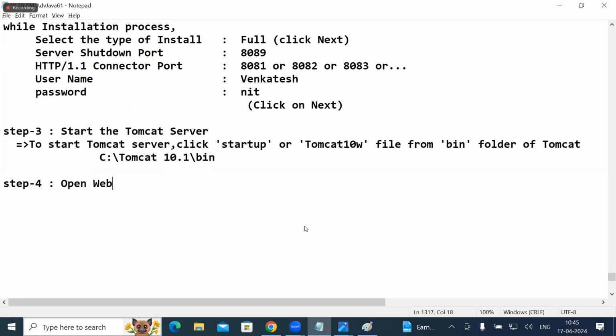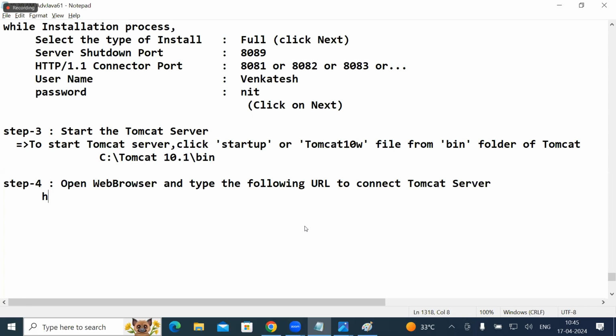So now, make it step 4. Open web browser and type the following URL to connect Tomcat server.